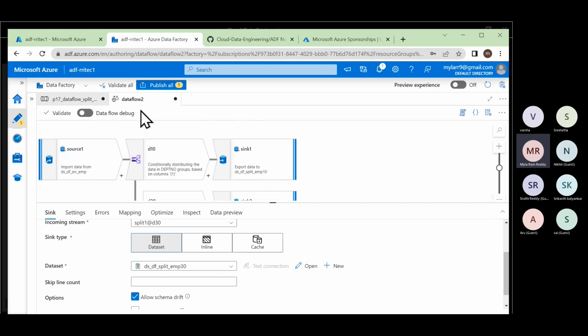Now if you go and try to run this one, it takes the data from the three departments based on the condition. It will be splitting and pushing into the other places. It's not new. Almost all the ETL tools have this kind of feature. Even in Informatica we have the same thing. There we used to call it a split transformation, or router. Here the name is slightly different: conditional split.